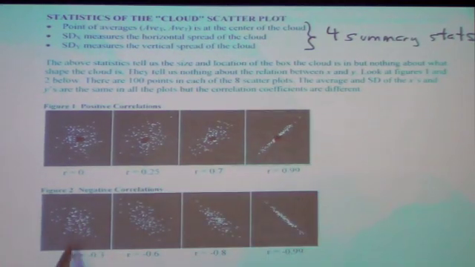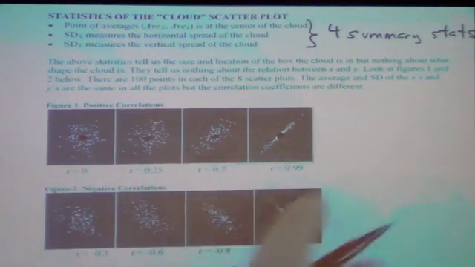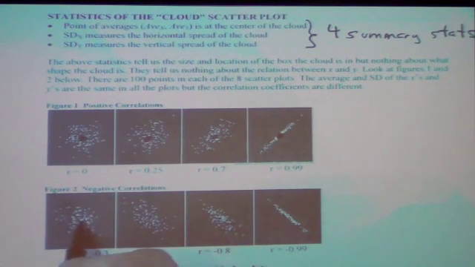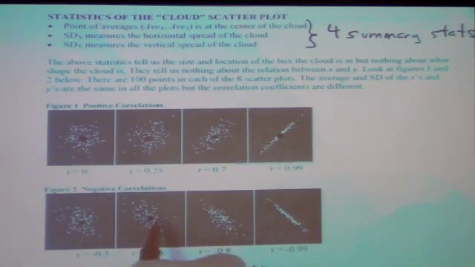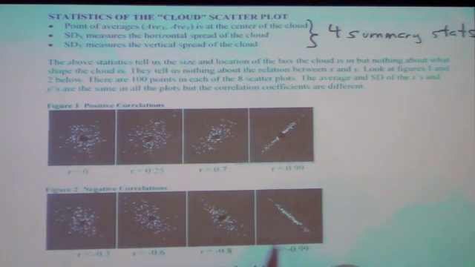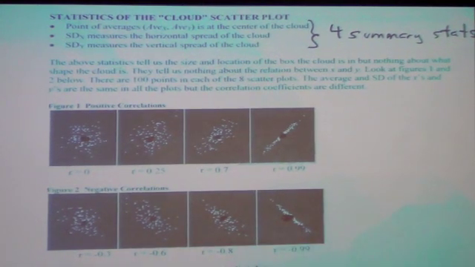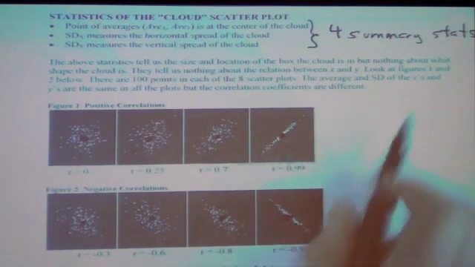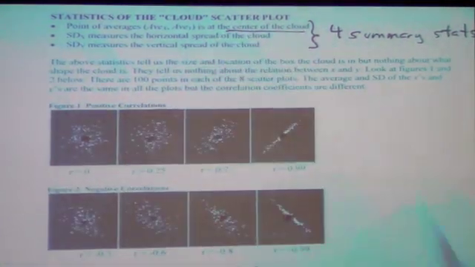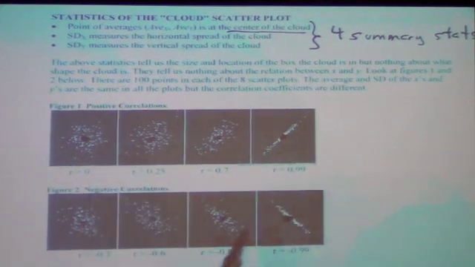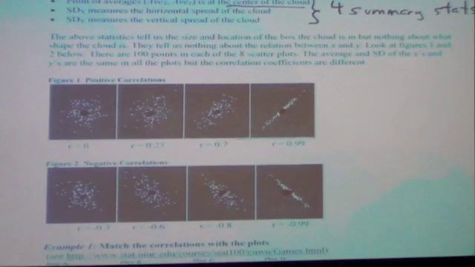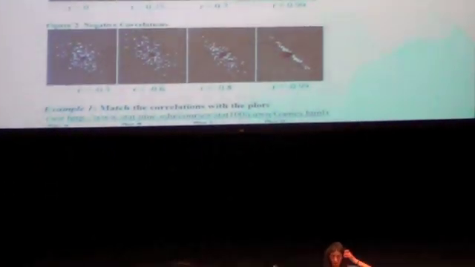And for all these plots, all 8 plots here, the average of the x and the average of the y is the same. I drew them that way on a computer. I made the averages the same. So this tells you the center of the cloud. Do you see? They don't look the same, but they do all have the same point of averages.